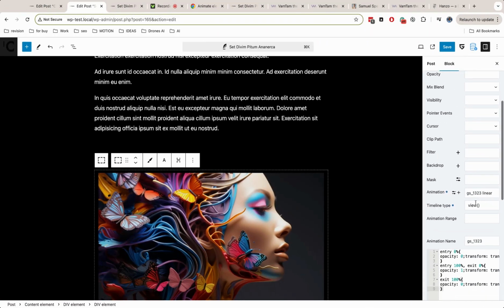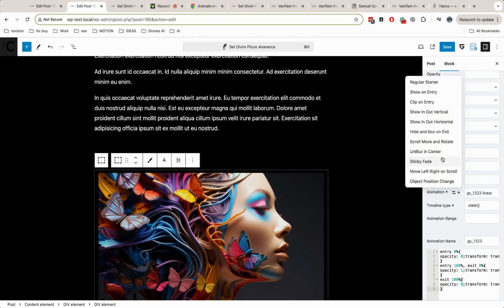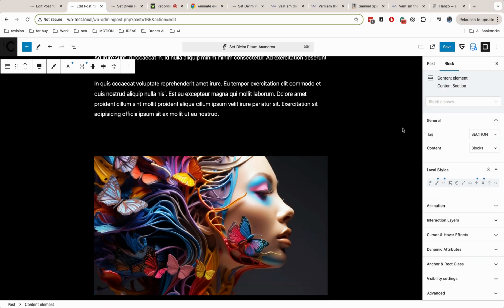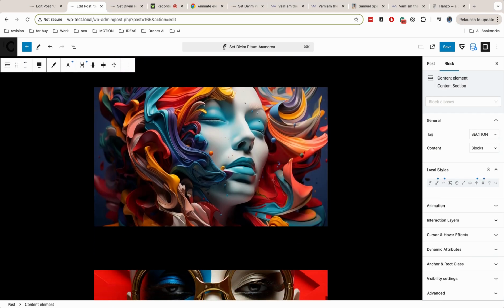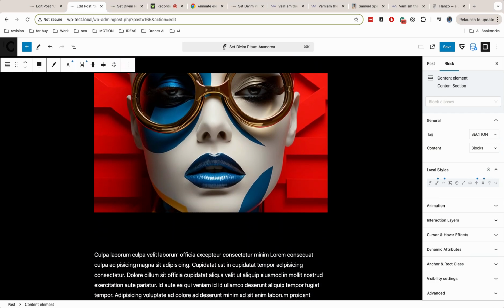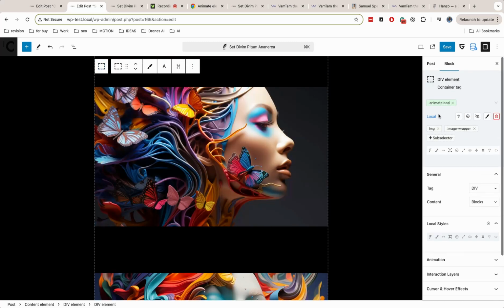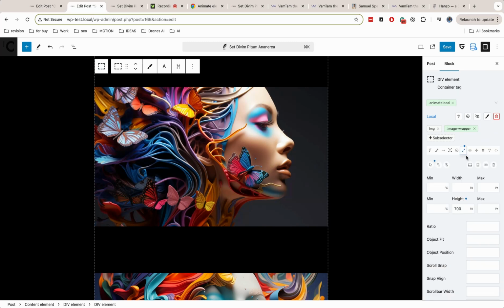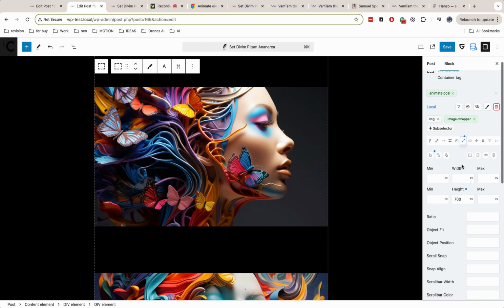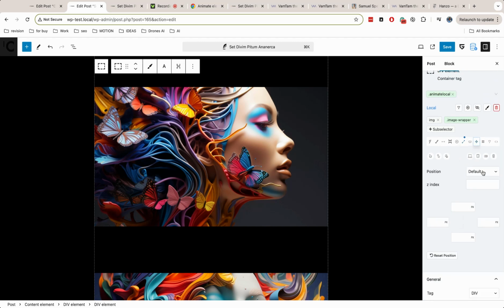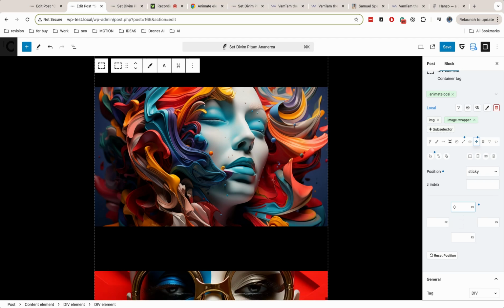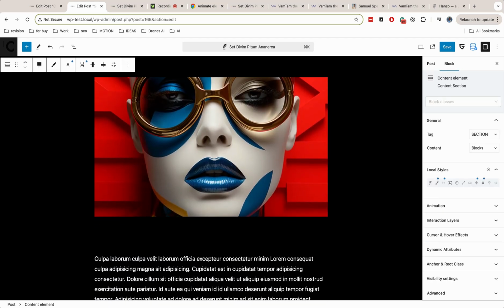Let's add another preset for the exit blur effect. This is working even better for our purposes. And what if we add the sticky option not only to images but also to wrappers? So let's try. And yes, we have another effect. So now you know how to make a modern stacked card animation.